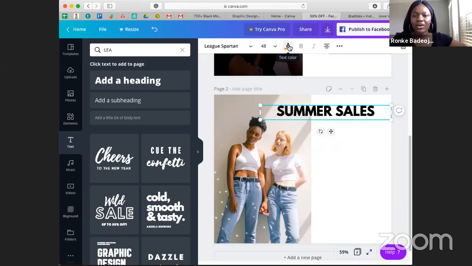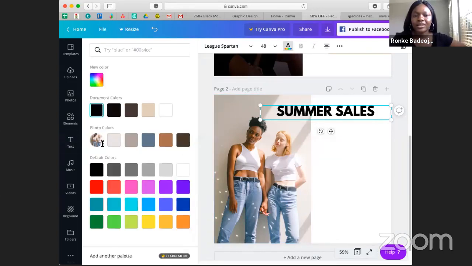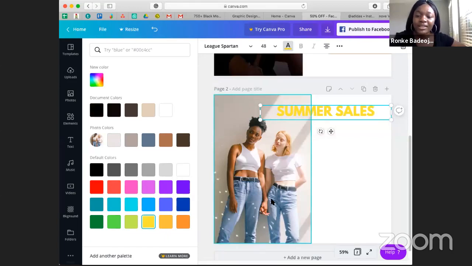Then we can change our color of text here. Like I was saying, Canva automatically selects the colors in the particular photo for us. Remember, we said that our colors have to complement each other. So now imagine we have this photo of ladies wearing these jeans, right? And we want to design summer sales. We cannot use the color yellow because we don't have any yellow in this picture. Even using the color red might seem a little off because it doesn't blend with this picture.